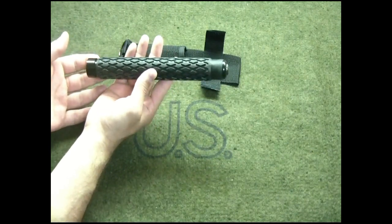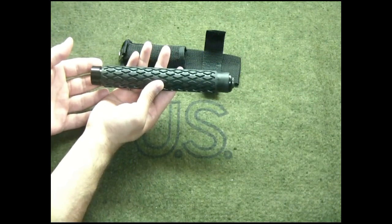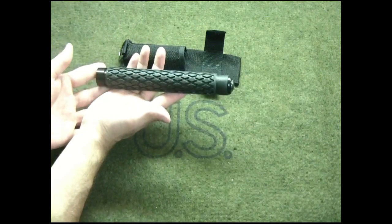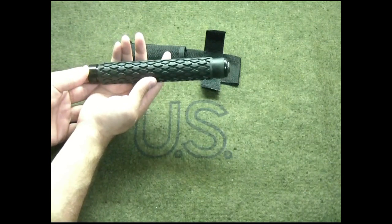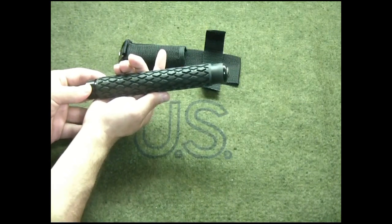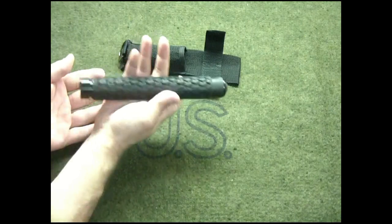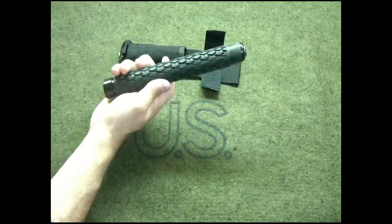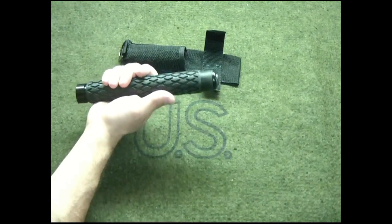This can be a great alternative to a firearm if you're in a situation where using deadly force would be outside the law and you wanted to go a less-lethal or non-lethal route. This can certainly be lethal — a steel rod smacking somebody in the head can do some serious damage, so you have to be responsible with something like this. The length closed is about nine and three-quarter inches. It weighs in at 1.1 pounds — very light in the hand, very easy to swing, you don't get tired quickly.